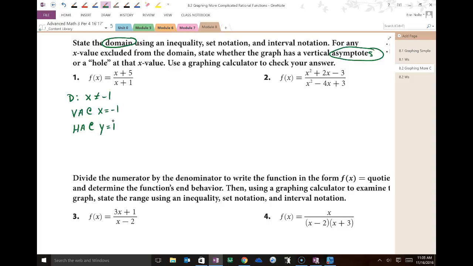How do I find an x-intercept? Okay. Very simply, we just set the top equal to 0. So to find the x-intercept, set top equal to 0. So can I go straight to the fact that if I set the top equal to 0, it's just negative 5? Anybody confused by that fact?